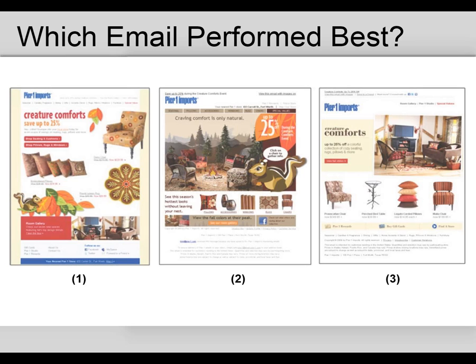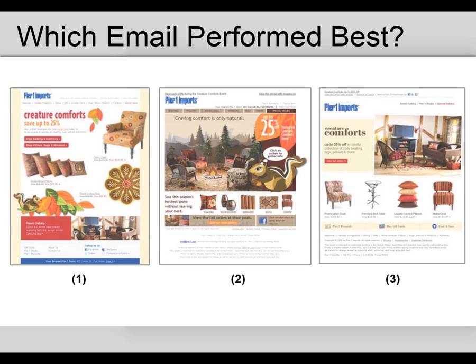As you look at these emails, what I want you to think about is what did you zone in on when you were trying to determine which email was most optimized? Was it the design? Was it the offer? Was it the amount of white space on the page? Was it the use of certain kinds of graphics or buttons? Is it the incentive that's offered to save by purchasing an item today? What are the things that you looked at? What was the criteria you used to determine whether or not each of these emails was optimized?